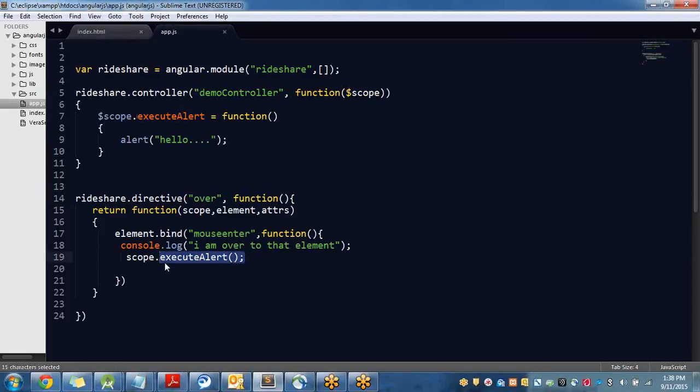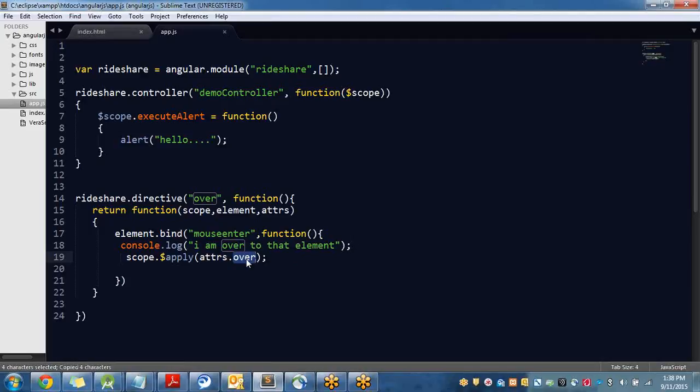So for such cases you need to access the $apply, because it's dynamic. We don't know the method name because it will be coming from the attribute. So you need to write it like this.